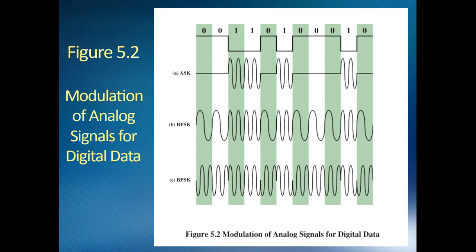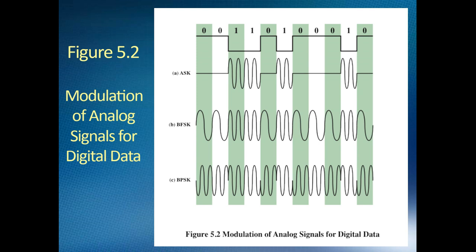Frequency shift key, FSK. Even in the exams they write it FSK, and if they write it BFSK it is the same thing. Here we have a change in the frequency. If it is 0, the frequency is low. If it is 1, you see the frequency is fast, is higher. Can you see the difference, guys? Yes. Good.